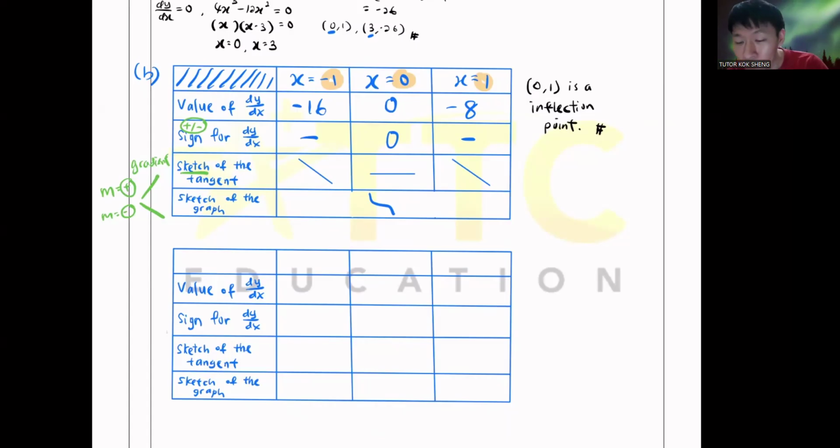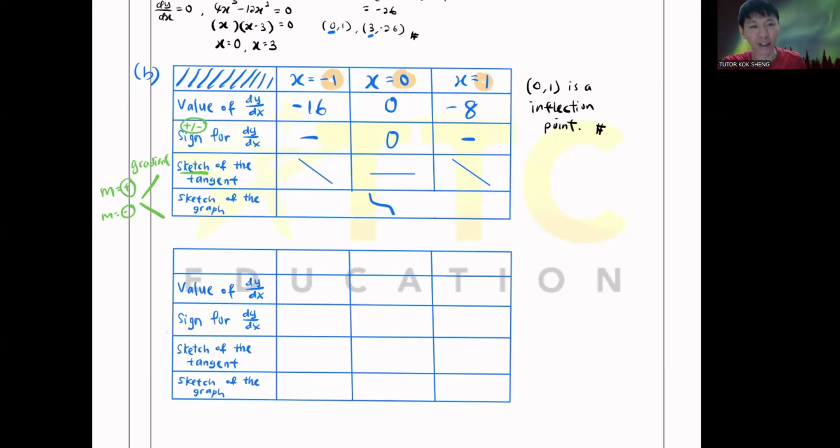If d²y/dx², no need to draw table. If the question never says which method to use, you go for d²y/dx². No need to draw any table. After you find d²y/dx², you can write the answer already. Is there any more question? School exercise always asks to draw? No. You only have to draw the table when the question requests. If the question never states to draw the table, no need.